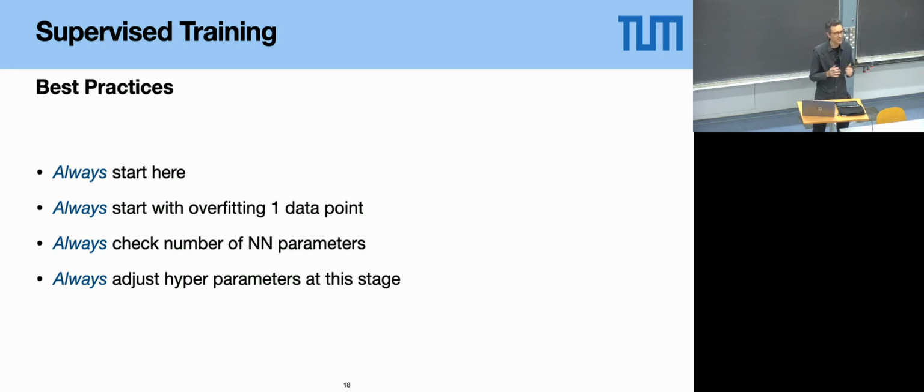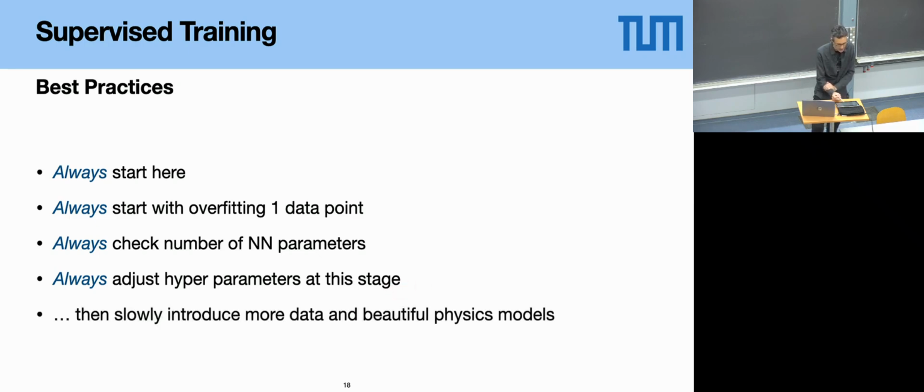Right, 10 to the minus 4 is a very good one. Many frameworks are tuned to that, but especially if you don't have normalized data, you might need different ones. Hyperparameters also might include tweaking activation functions and so on. So that's a good later stage to check here.